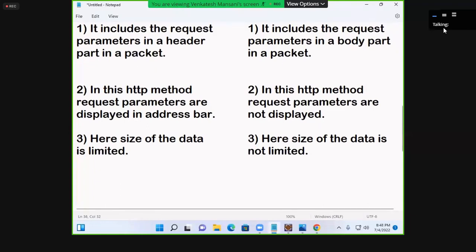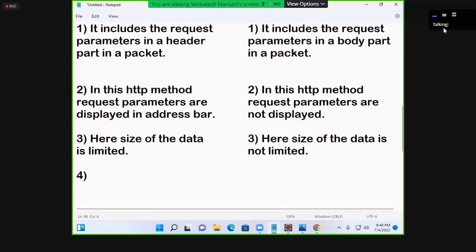A limitation will be there. The header part has a limit, the body part has no limit.